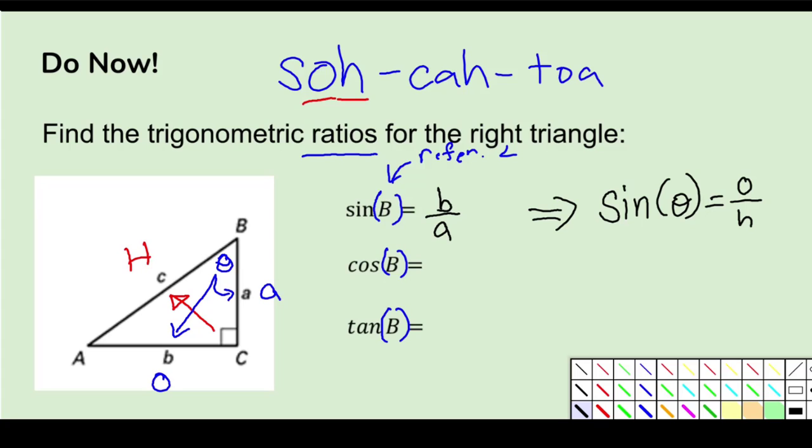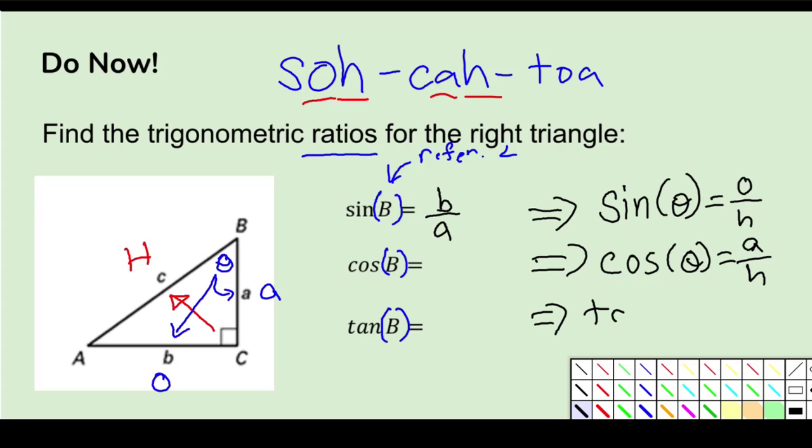So let's try the next one. Cosine. How about I write that first? So cosine of theta is equal to, and I can look up here from the top, A over H. So it's going to be adjacent over hypotenuse. That's the ratio. All right, perfect. And let's do the tangent one just real quick since we already started those two. So tangent is going to be, well, let's take a look. It's the O over the A, which is opposite over adjacent. So these are my ratios.